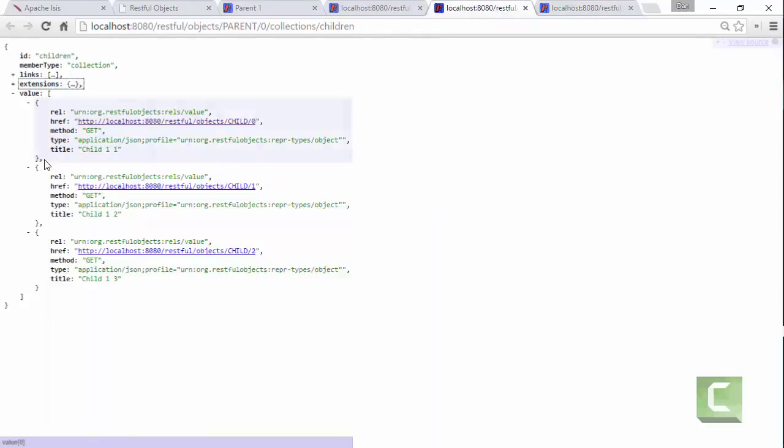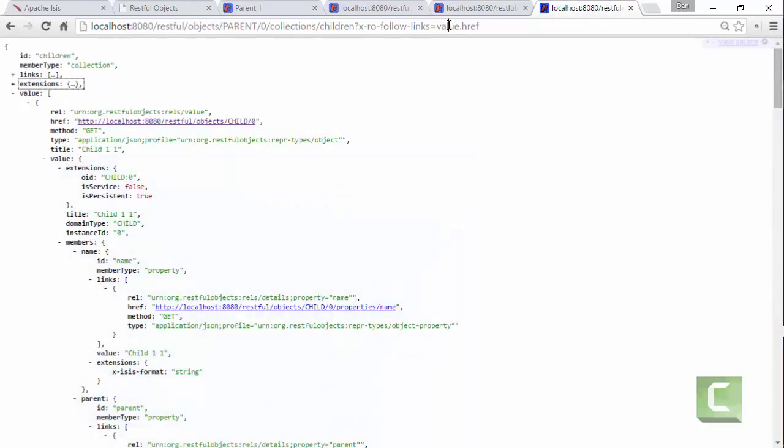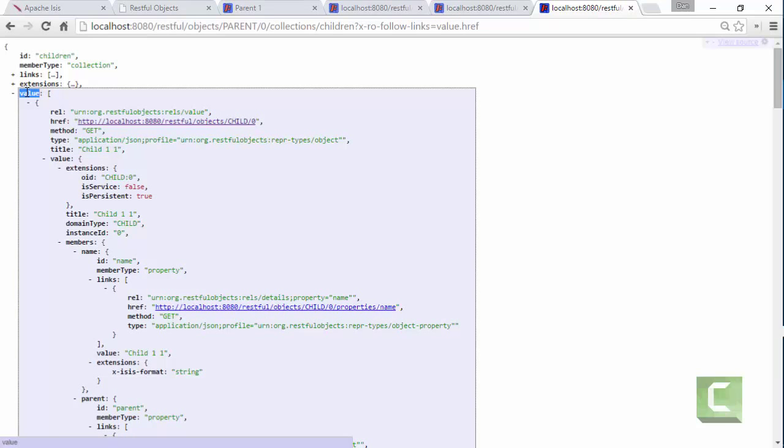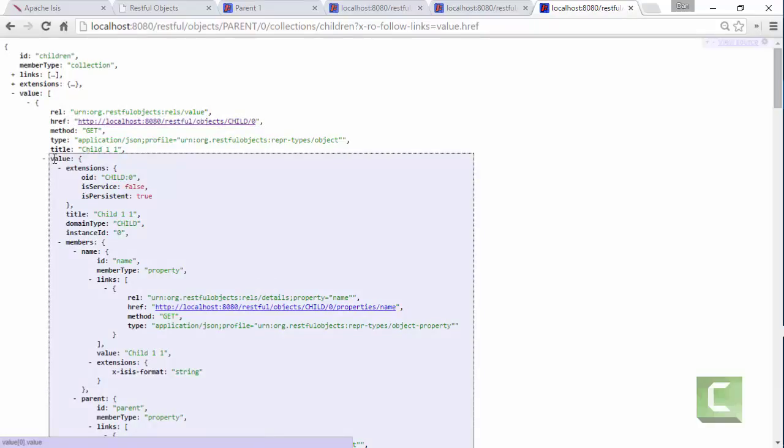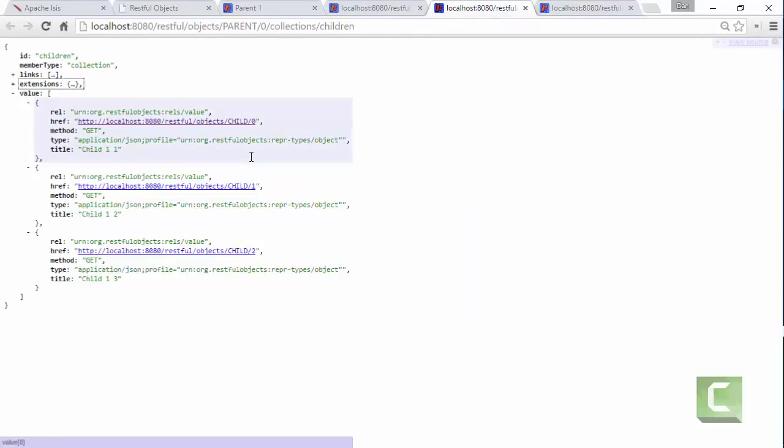That's basically what's going on there, is that the value bit of the link is effectively addressing this part of the representation. And then the contents of that is a list of hrefs, of hyperlinks. So by saying I want to also follow the href, what that basically means is follow this link for me and create a new value, effectively the value of resolving that link. So that's the way to think about it.